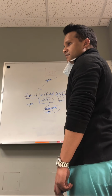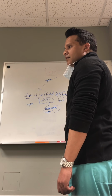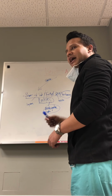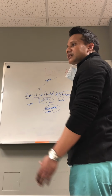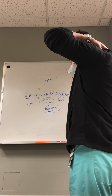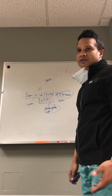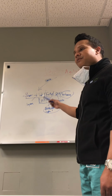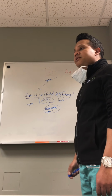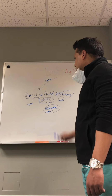So what's the number you kind of tolerate with Precedex? I think it can go up to like 1.5. As far as the heart rate? Heart rate, what would I tolerate? Probably 50. It depends on the clinical scenario. If they're hypotensive too, I probably would want 60. So at what point, if they're that brady, do you stop it and give atropine? Again, it goes down to clinical scenario. I've had patients with a 35 heart rate, but their blood pressure is 160. I'm not going to do anything with that. I'll tell them to lower the Precedex, but I'm not going to give them atropine. If they're on a beta blocker, will you stop that? Potentially, yeah.